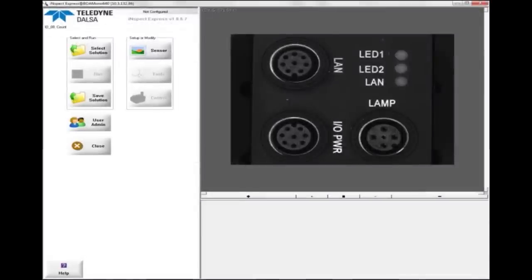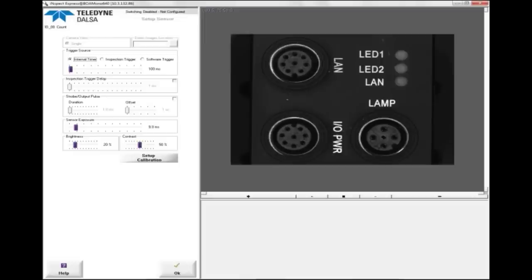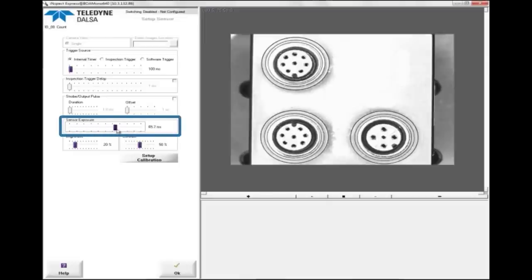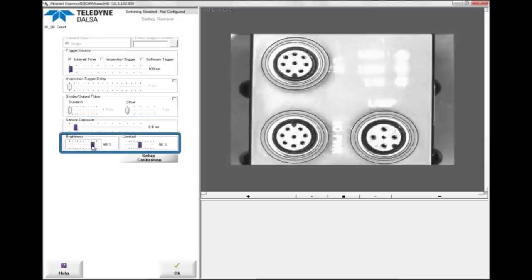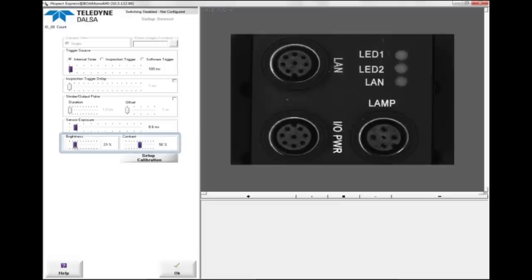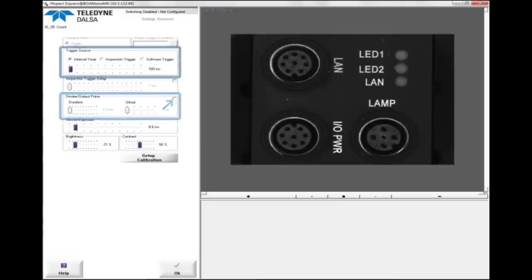Inspect Express walks you through the steps necessary to create a new solution. The first thing you must do is set up the sensor. You can set the exposure, adjust the brightness and contrast, enable a strobe and set its duration and offset from the trigger, and select the trigger source.